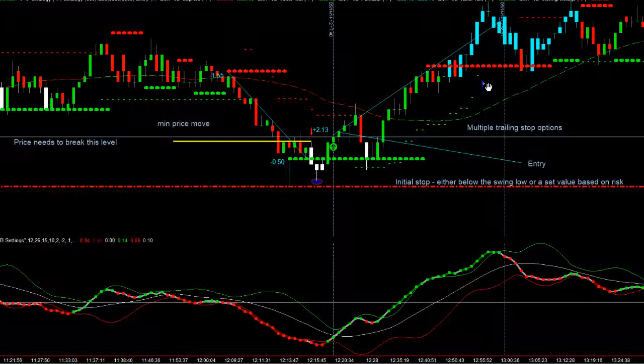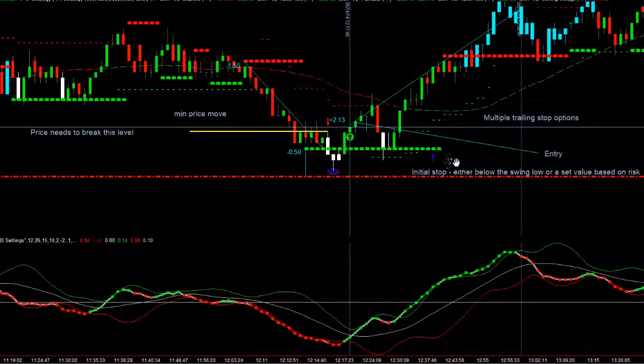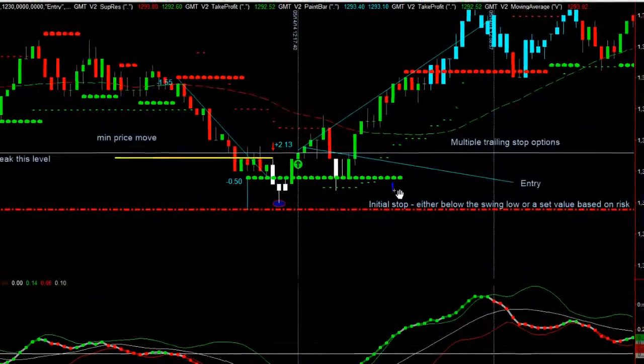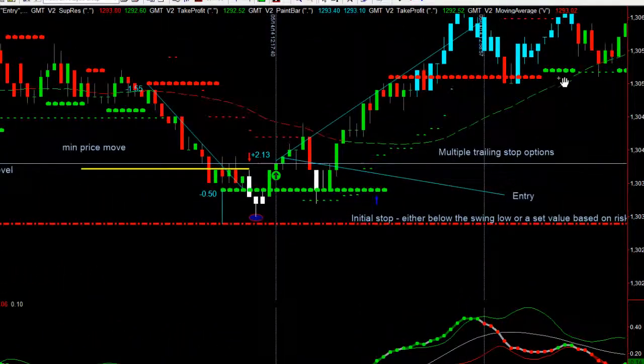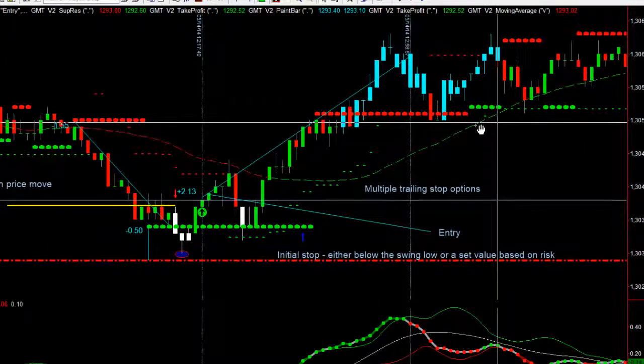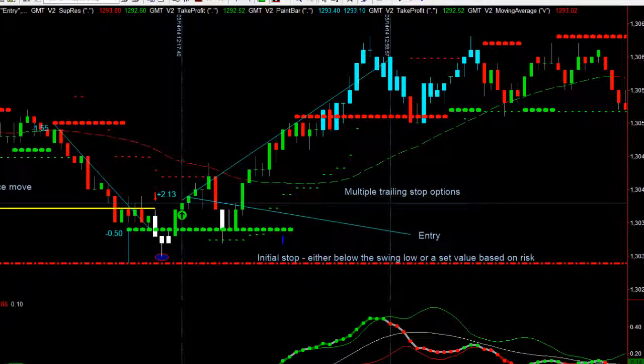Our other stop we can use is support. So there's our first support there, obviously the main support, the initial stop, and then our next level of support, which is where our stop would go to, would be up the top here. You can see, and I'll just move that down. There's our next level of support there. Now the only trouble with that is that support sometimes takes a while to print. So you've got a fairly significant move here, and you've still got an initial stop in place. So I would like something a little bit tighter.